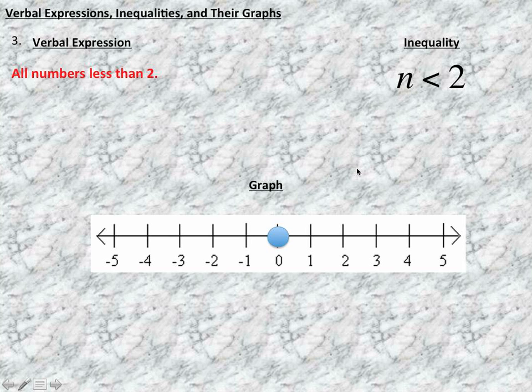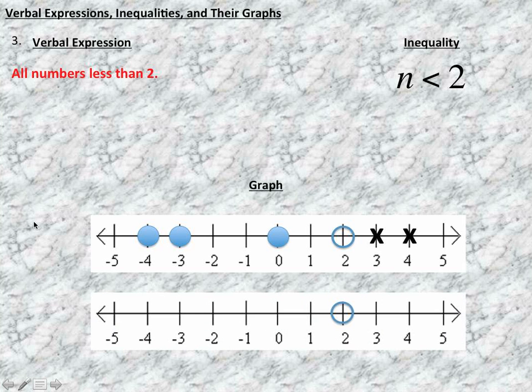Well, what's less than 2? Well, 0 is less than 2. Negative 3 is less than 2. Negative 4 is less than 2. 3 is not less than 2, so it does not work. 4 does not work. 2 does not work, but it separates the good points from the bad points. We call it the boundary point. 2 is where the left and the right are exactly equal. 2 is not less than 2, but that's where they're equal. No equal sign underneath here, so it's an open circle. All the points that work are to the left. It's less than, so to the left. Bang, it looks like that. Open circle, shade to the left.